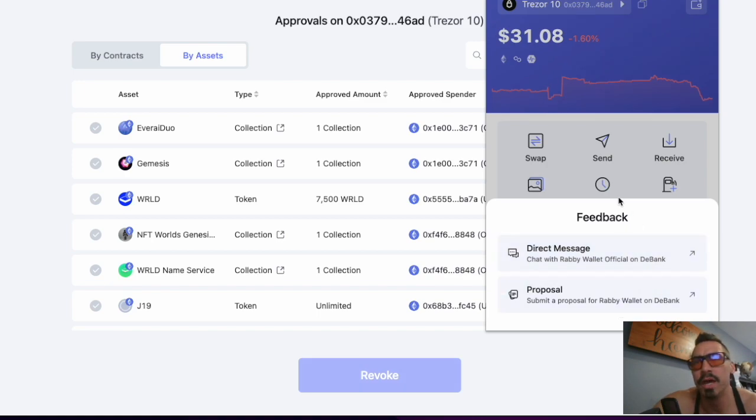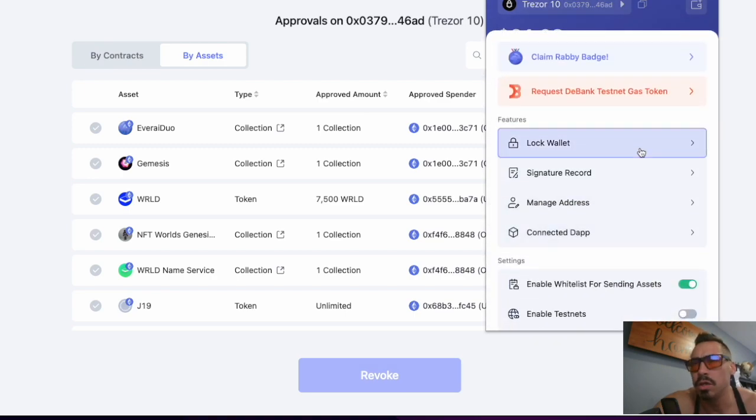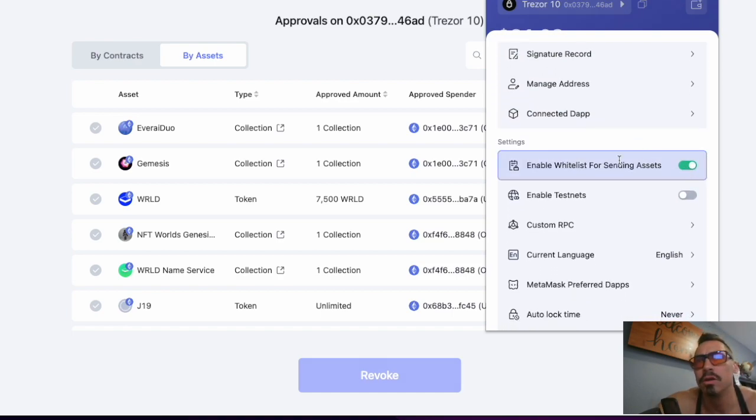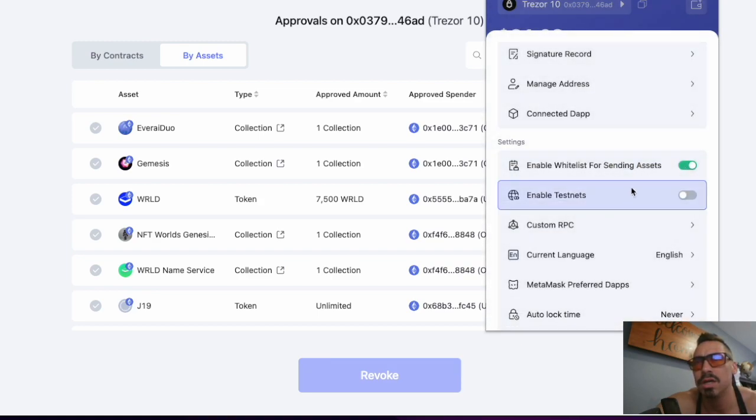And your feedback, talk to the DBank community. They have a more button, so you can lock your wallet. Obviously, you're leaving your computer, cafe shop, or you're giving it to a friend. You don't want him to have access to your crypto. You can just simply lock the wallet, and then in order to get the wallet, you just need to interact with your password again, and so forth. You could enable whitelist for sending assets, yes or no. It's gonna require your password. Basically, what this means is if an address isn't whitelisted, it's gonna prompt you to add your password into it before you go.